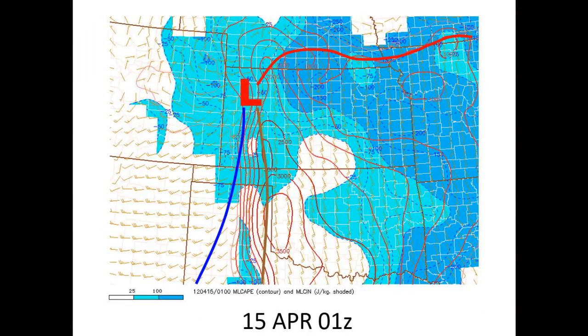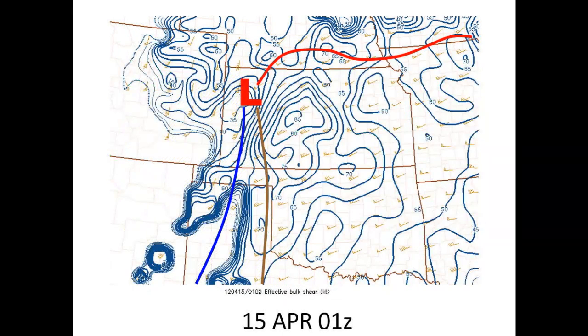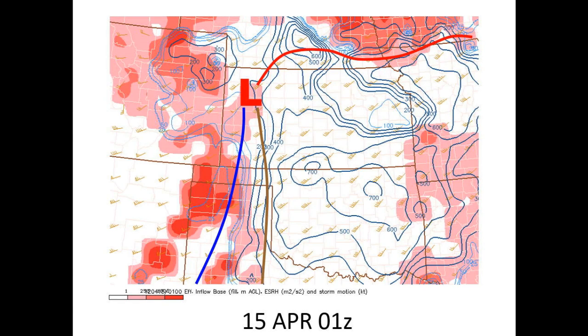A little bit more inhibition floating around, and you saw that reflected in the 0Z soundings further east. LCL heights are favorably low, so it's sufficiently moist, it's unstable. Vertical shear is very strong over a big area. Low-level shear, very strong. I mean, that's a little peak of 700 effective SRH.